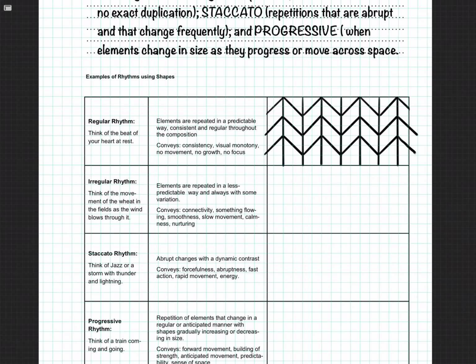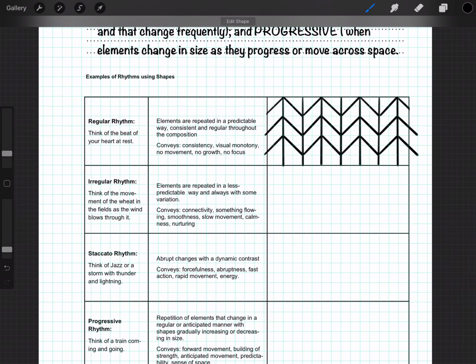These are elements that are repeated in a predictable way, and they're consistent and regular throughout the composition. Usually this will convey consistency, visual monotony, no movement, no growth, no focus.